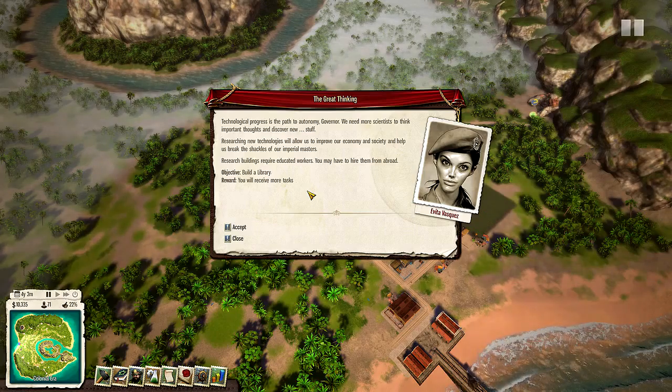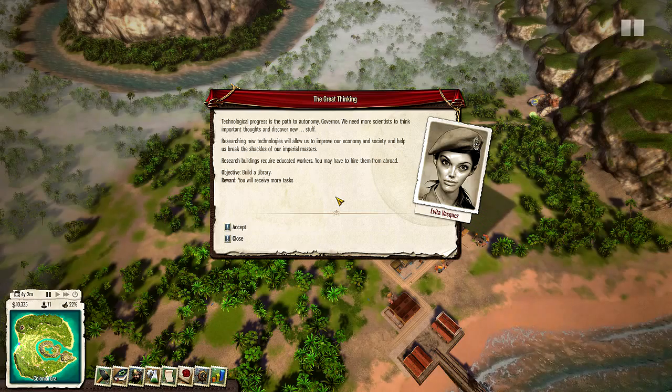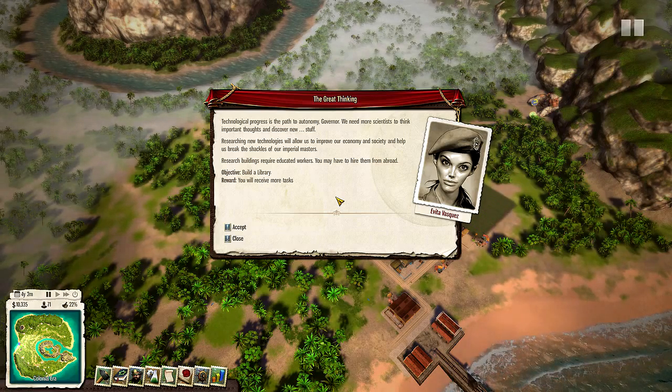Technological progress is the path to autonomy, Governor. We need more scientists to think important thoughts and discover new stuff.